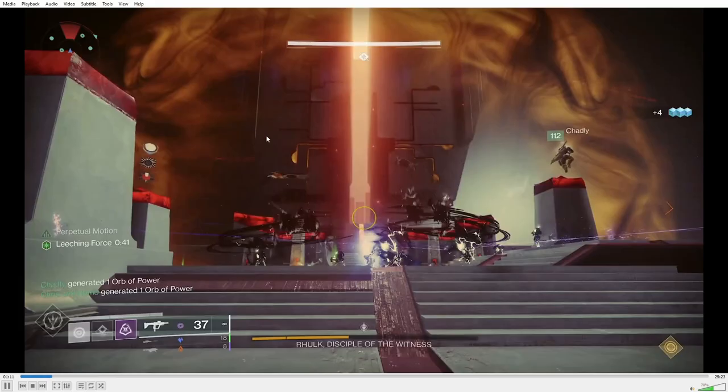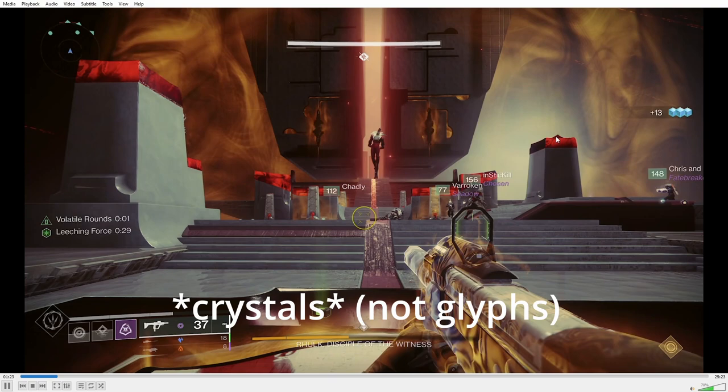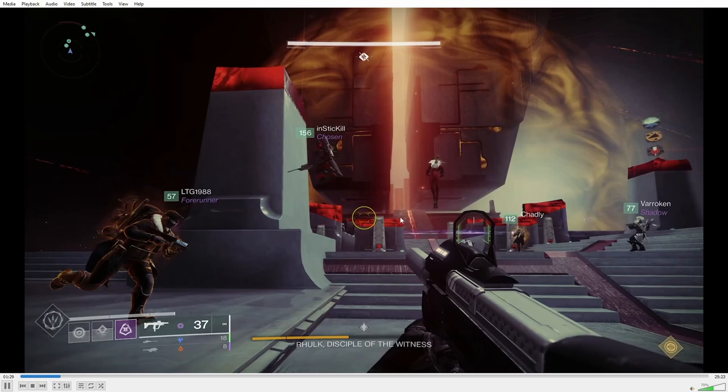Then as they go back, they're shooting the crystal with Lance, who's our other sharer, and now he has leeching force. So now he would go to the glyph, the glyphs appear, I shoot the glyph, the other runner shoots the other glyph, they get into the laser, they go dunk. It's a pretty simple rotation. It goes really fast though.